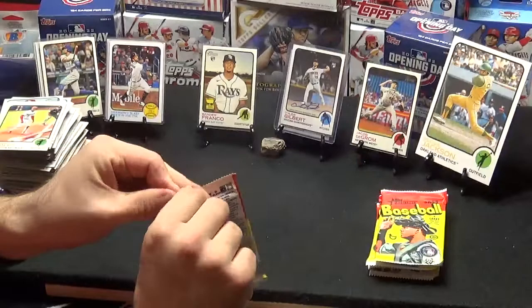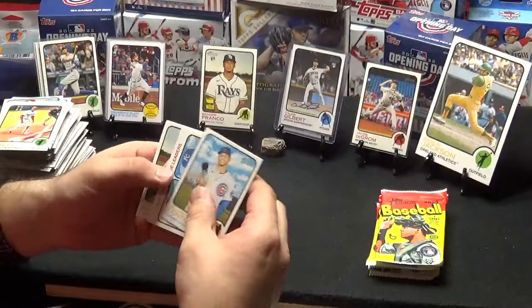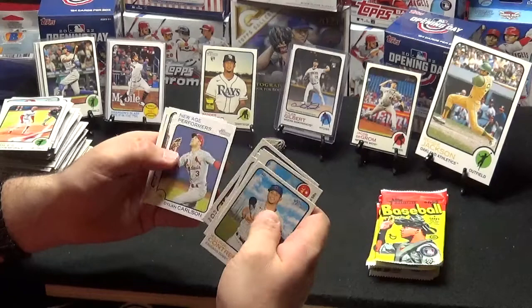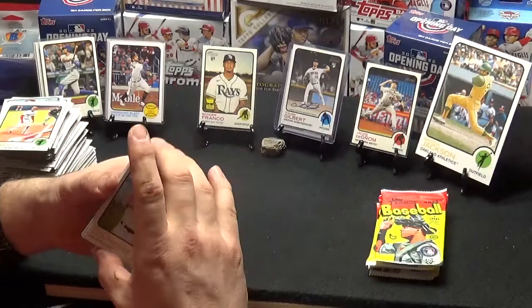Five packs to go. Not a bad box. I mean I'm not upset with this — this is a nice little haul. Contreras, Trey Turner, Whit Merrifield, Vidal Brujana — I almost thought that was another Wander. Tony Santilla, Dallas Keuchel. Freddie Galvis, Dylan Carlson — new age performers. Pavin Smith and Lars Nootbaar.